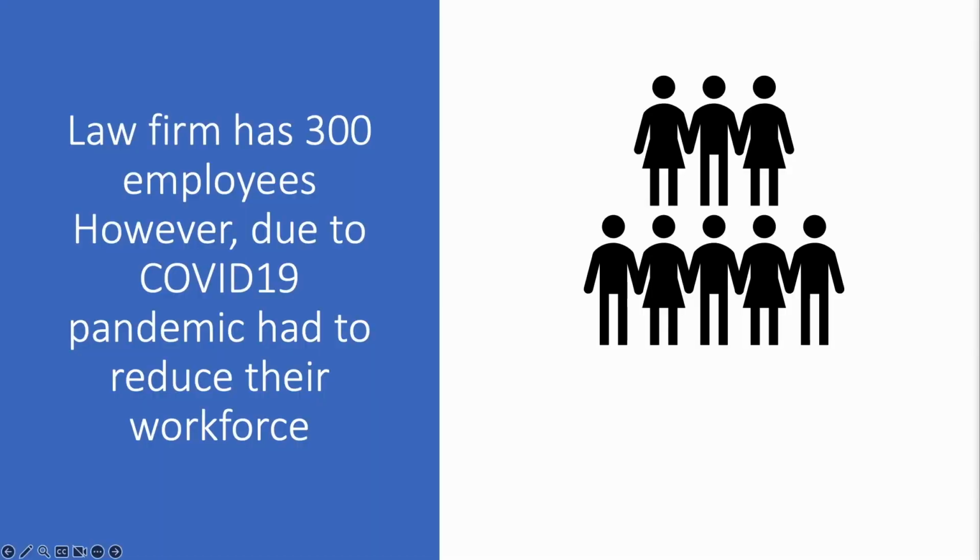So what are the things that that law firm is going to do? All of a sudden you have 300 employees and you went to 200. How can you make that law firm continue to function despite having less people? Just give me ideas, examples. Make them work harder. And we talked about that before with MS, right? We saw functional MRIs that those neurons were working harder, right? What else?